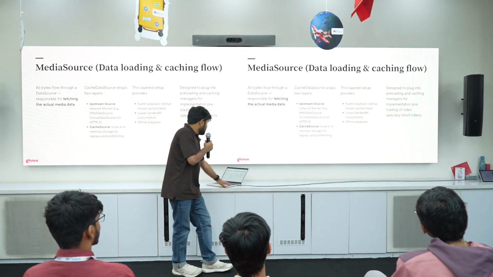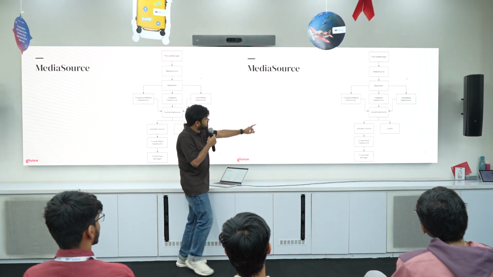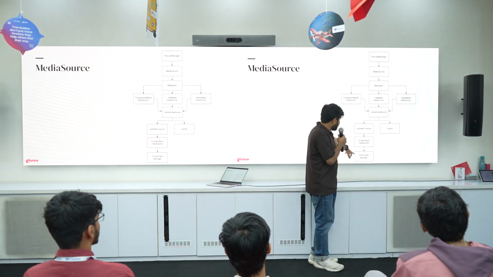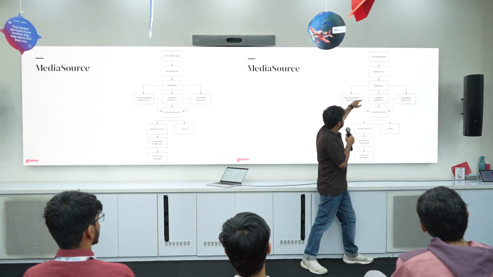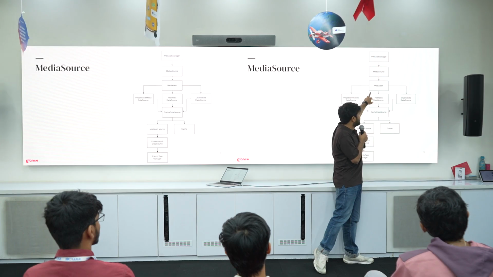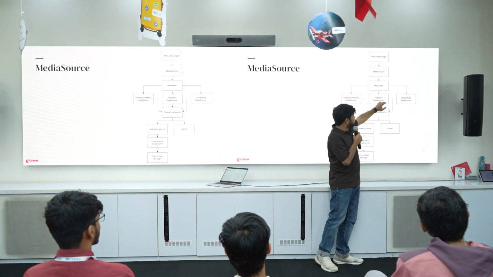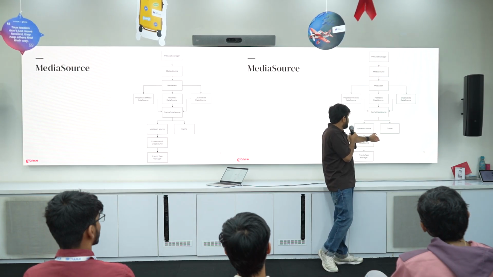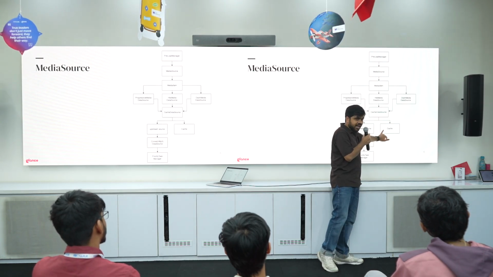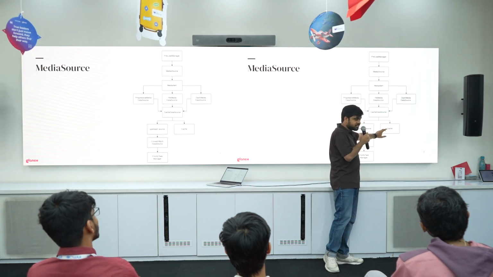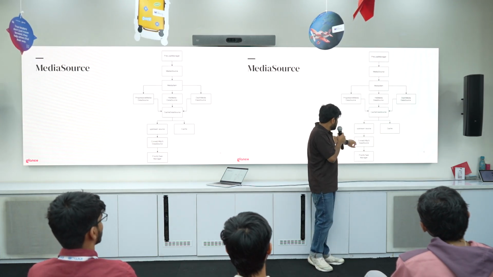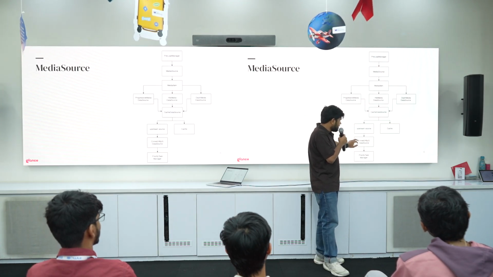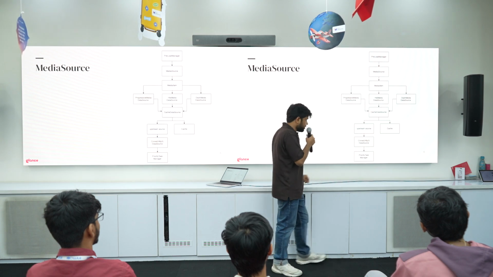We will talk about one more component. So this is the media source that we talked about. The preload manager we'll talk about later, and the priority task manager we'll talk about later. But yeah, the media source looks like this. It is a media source, which is part of a media item. It can have different kinds of media sources, which will wrap a cache data source under it, which will wrap an upstream data source and a local disk cache. And the upstream data source, we talked about HTTP3 before, so it will wrap that, and it will wrap a priority task manager that we'll talk about.